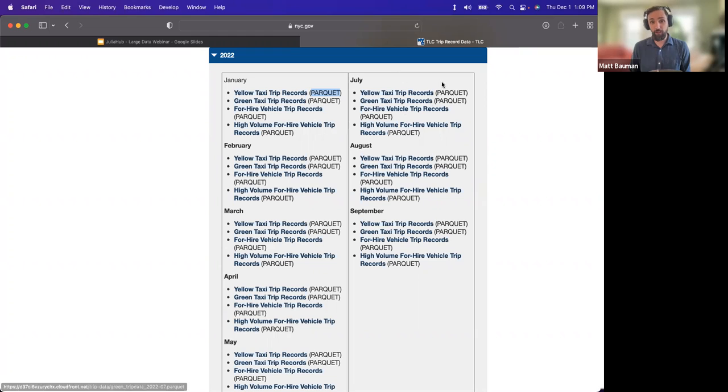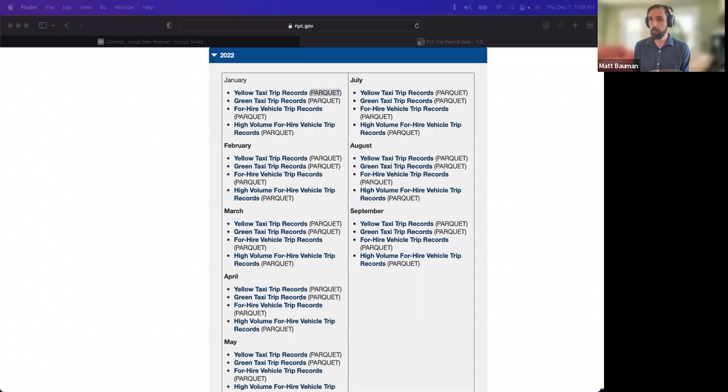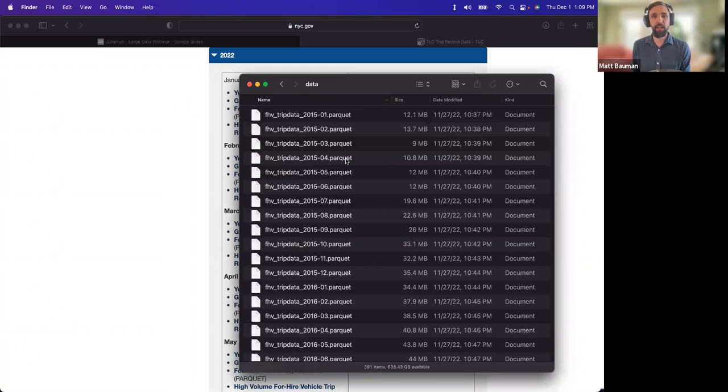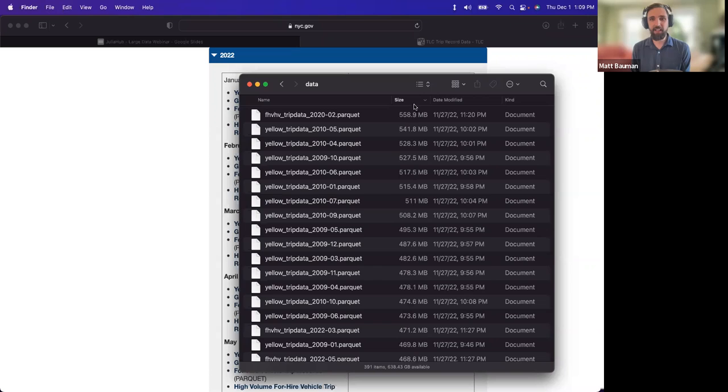Well, I've already gone through and downloaded all of these data sets here. I have them all available to me in a folder here that all told is 50 gigabytes worth of data. This is kind of on the edge of what I would think of as large data. Definitely not big data, right? But it's big enough that it can give you a taste of what things look like here. And so all of these files are here, ranging from a few megabytes to half a gig or so, depending upon what month and what taxi cab type the data are.